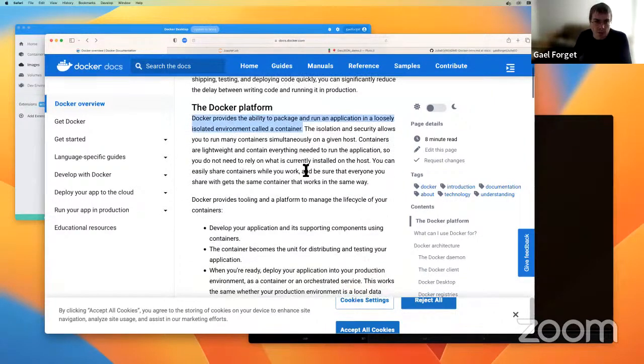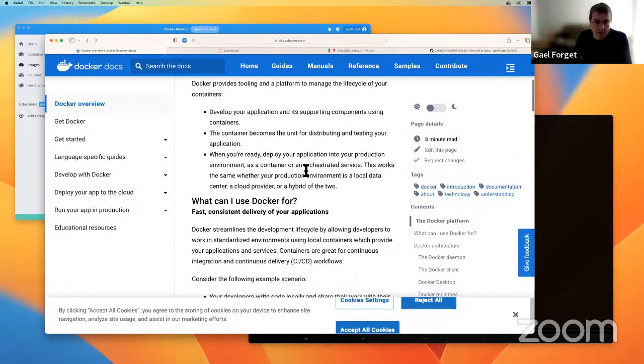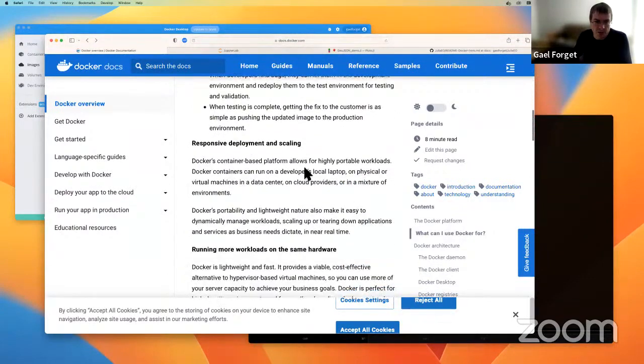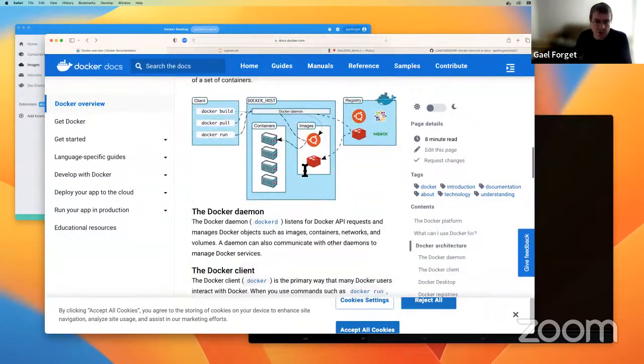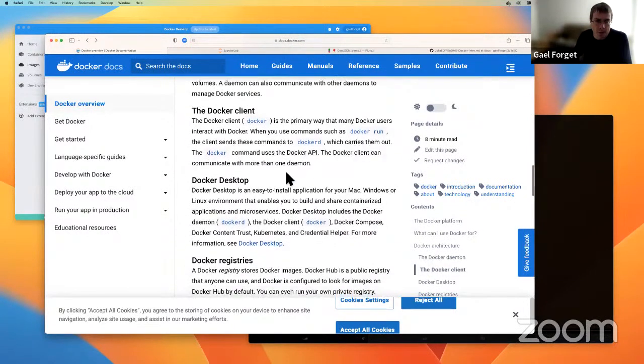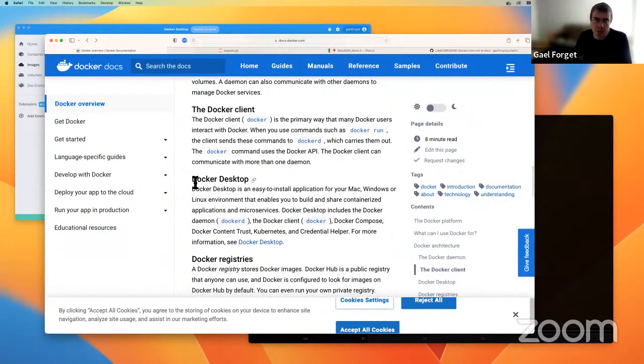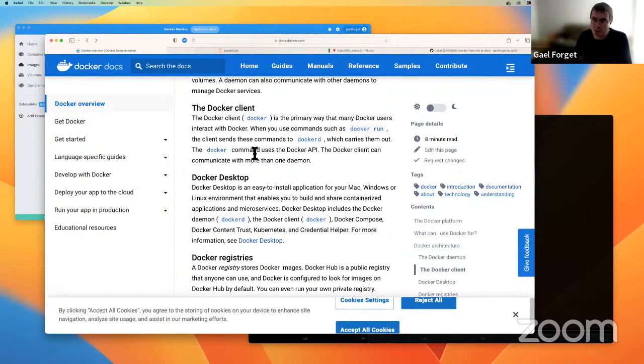And so there are several concepts involved. We don't need to go into all of the details. The Docker desktop is an application that you will install, and that will be sort of the main tool. There's a command line interface to it, which is going to be just docker, like this. So that's what we're going to use.